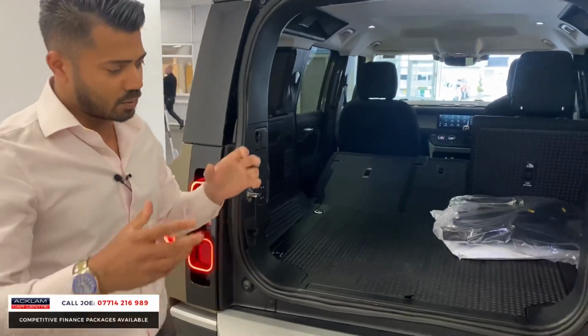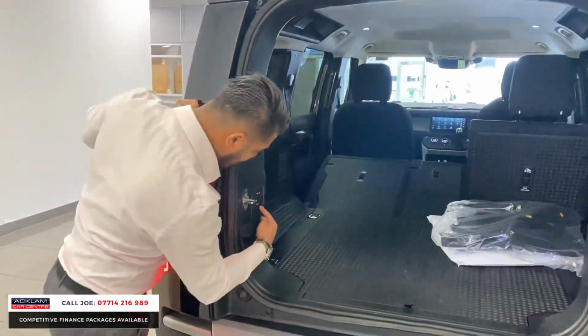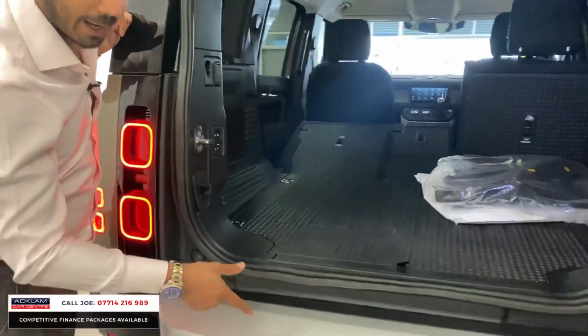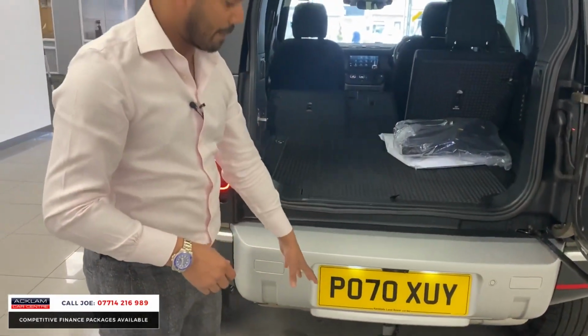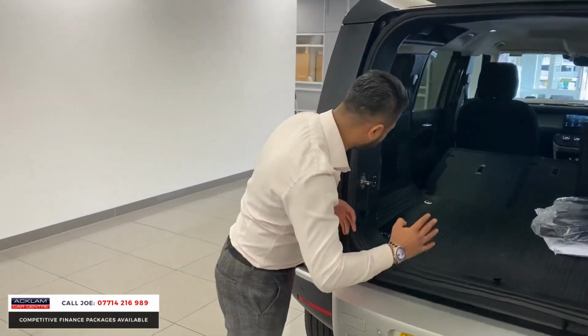Another big extra, because if you've got a Defender, you might have a caravan, you might want to tow a horse box, anything for that matter. This one has this button. Can you see from there? You press it, and electronically, you have the deployable Towbar. So when you're not using it, it's out of sight, out of mind. When you press the button, a few seconds later, the electrics pop out and the Towbar pops out. Use it for what you need, and when you're not using it, press it again and it falls away.